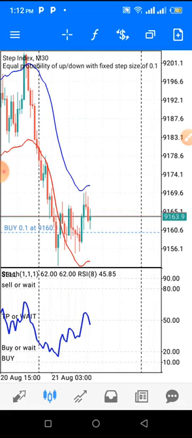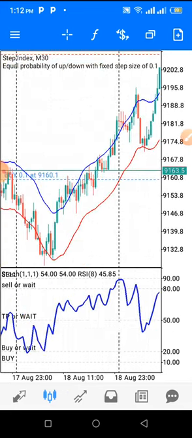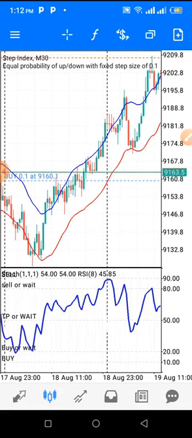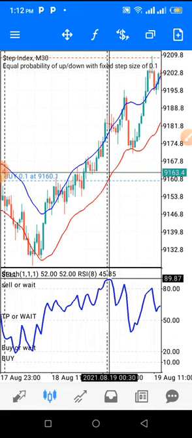Level 90 is just an extra level that I added, but if you really look at it, the real levels that I should be working with are level 20 and 80. At level 20, you get a buy. Level 80, you get a sell. There are times the market might go even beyond level 80. As you can see here, exactly here, you discover that this market went right up to the level 90 and it still did not drop.